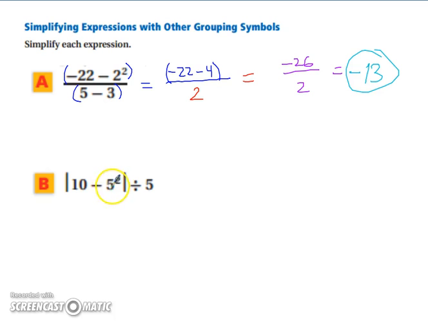But we do have exponents, which is our second step in the order of operations. So we have 10 minus 25. We do need to keep those absolute value symbols. And we have divided by 5 that we're going to simply rewrite. Alright, so inside our grouping symbols here, we still have this group of 10 minus 25. It's all we have in those grouping symbols, so we're just going to subtract those two. There's no extra parentheses, exponents, multiplication, or division, so we're going to step 4 here. So we have 10 minus 25, which is negative 15. And it's still inside those absolute value symbols.